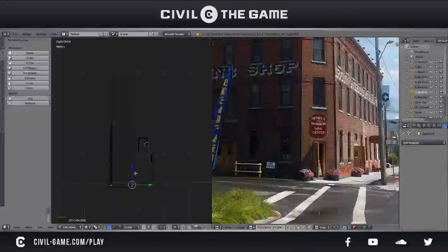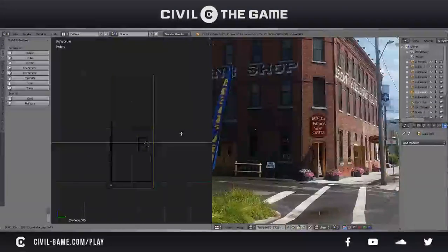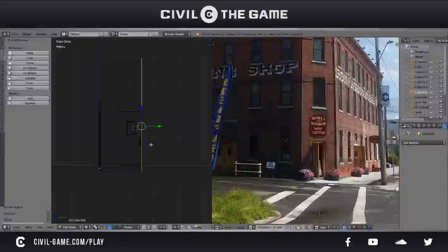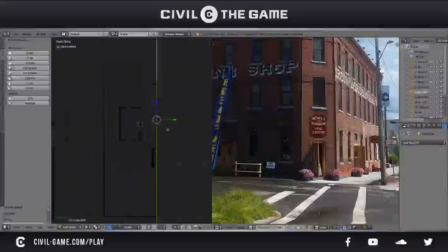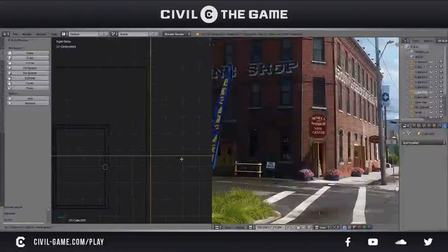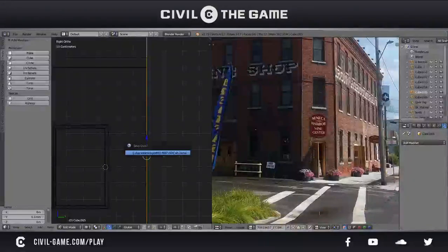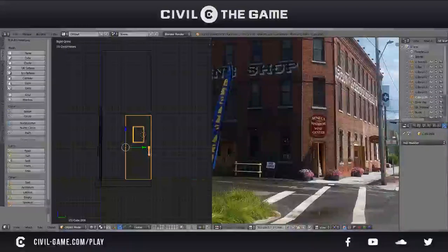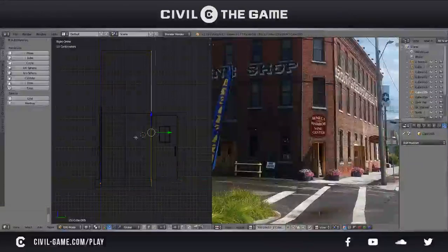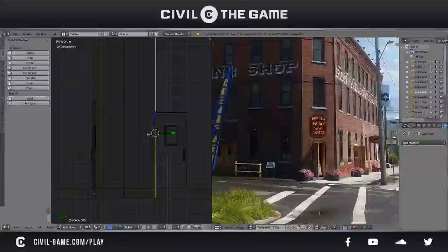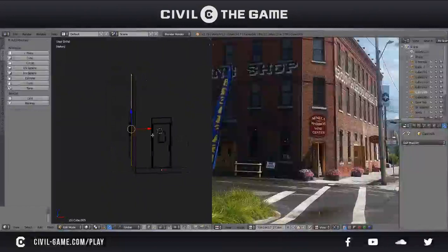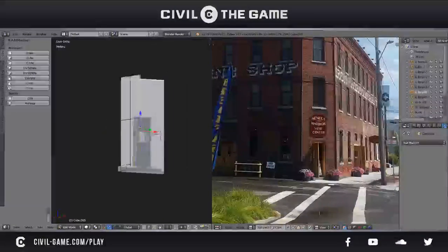Try to keep them as modular as possible, meaning the same sizes, and then stretch. Yeah, that's what I'm doing, because I looked at real-world measurements for some stuff. That way we have the same door sizes and the same story sizes when it comes to the buildings. Okay, now that's what I wanted to do. Now I have a window area, which actually I realize that's probably not. That's fine.